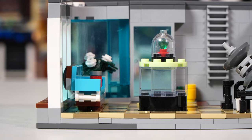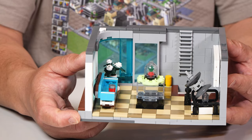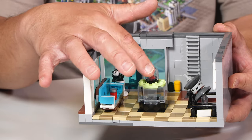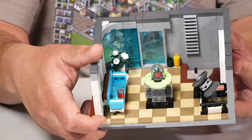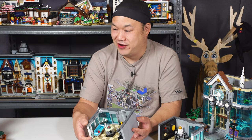Chris is trying to figure it out too. Chris, what is that, man? We don't know what that is. UFO, maybe it's supposed to be a UFO? Oh yeah, maybe it's a UFO, man. I'm guessing that's a UFO. I'm really stupid with these things, man. You guys correct me and make me look bad, but that's fine.